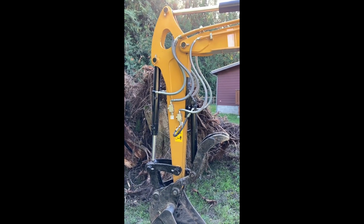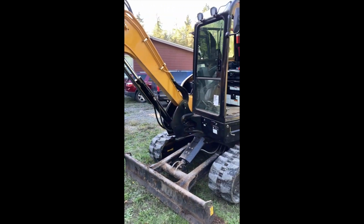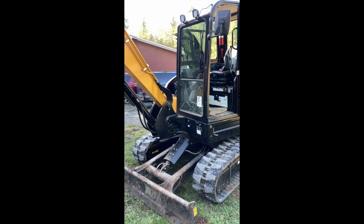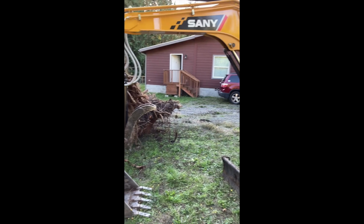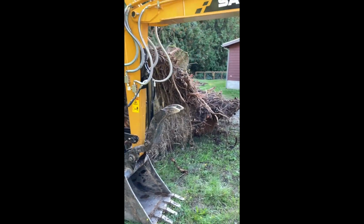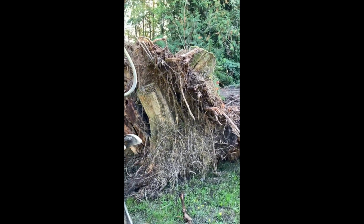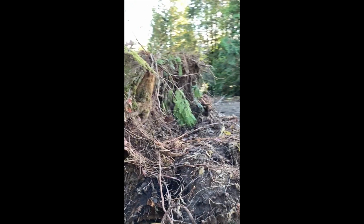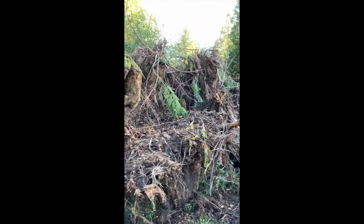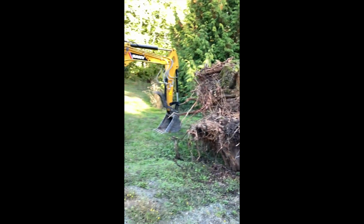The digging, the breakout force and all that wasn't that much more, surprisingly, but I can tell you from experience, I got 26 hours on it now, and I've pulled about 30 stumps or so around my property, and the thing has no issue pulling them out. I mean, there's some pretty big ones in there, some that were kind of looped together too.